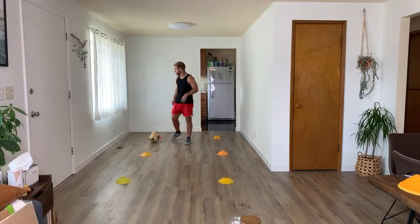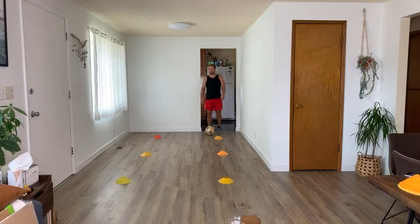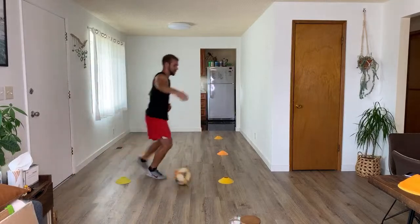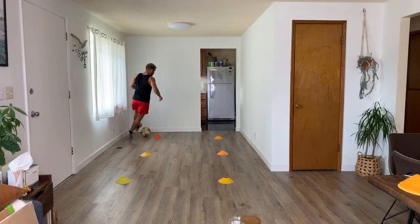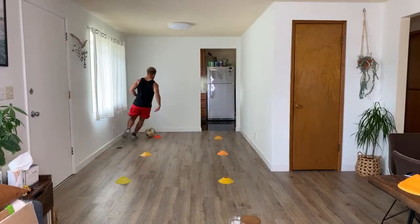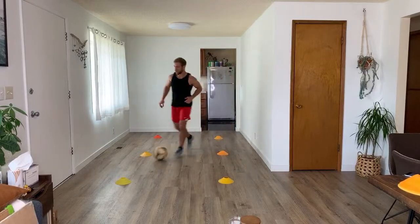And rest. On that beep, we're going back into our diagonals, but on the opposite side. As we get fatigued here, the touches are gonna become more difficult. We're gonna lose our focus, so try to stay tuned in. Here we go. I already messed up. Find that rhythm. Might be a little bit more awkward on this side. We'll try your best.